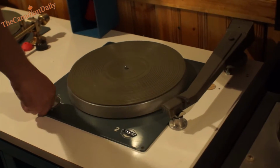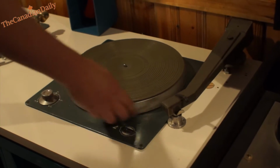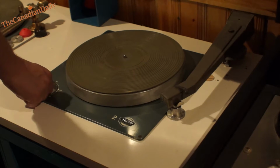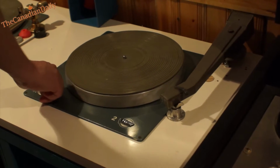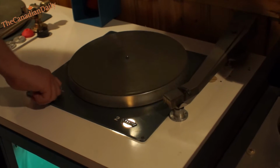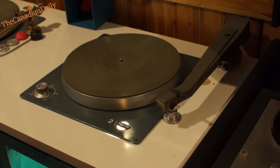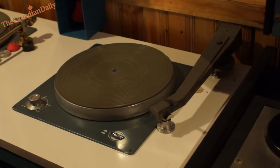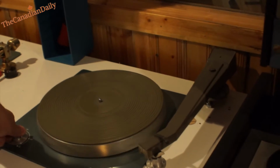Sometimes this one's a little fidgety, because if you take it out of gear, obviously you hit the button, it's not going to turn on. But if you put it in gear and put it in right, there we go. Sometimes you got to fidget. Yeah. But if you don't put it in gear, you hit the button, ain't going to happen. Yeah. So it's very important to remember that you have to put it in gear.